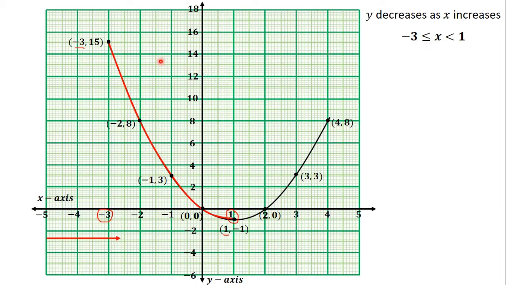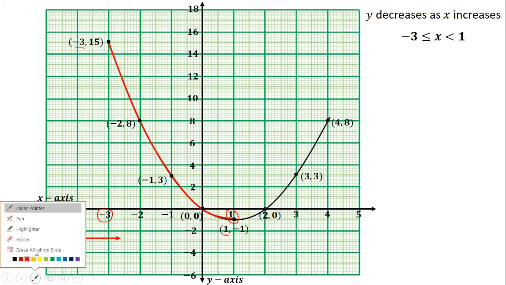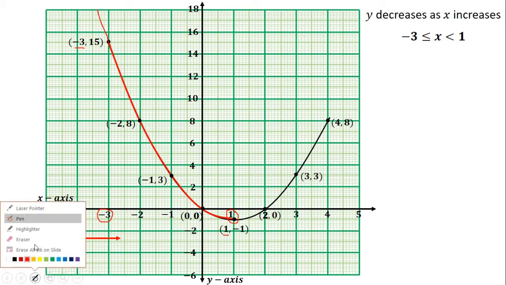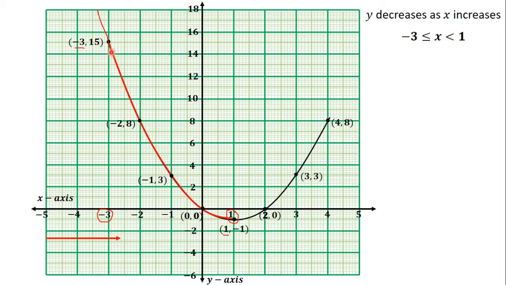This is because this point we have here is the starting point of the curve on this side. But in reality, the starting point of this curve is at infinity. Now this is what I mean. We can actually extend this side of the curve to include a whole range of x values. So as I've done here, we can extend this side of the curve to infinity. And when we do that, it will include a whole range of x values. And -3 is included in that range of x values. So we will have to include -3 in our answer.